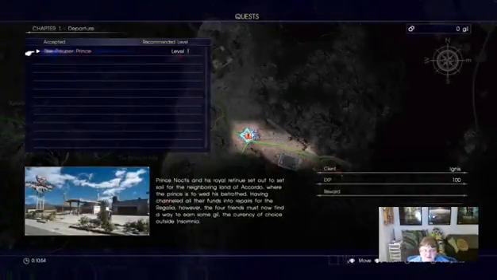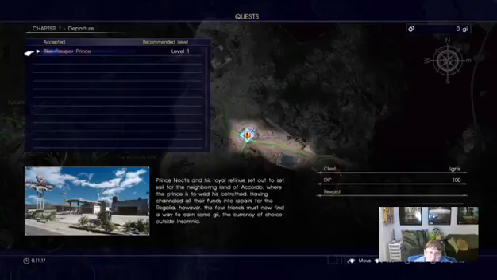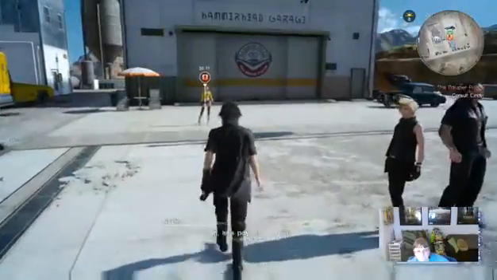The Pauper Prince, Prince Noctis and his royal retinue set sail for a neighboring land of Accordo, where the prince is to be wed to his betrothed. Having channeled all their funds into repairs for the Regalia, however, the four friends must now find a way to earn some gil, the currency of choice for outside Insomnia. Really? Insomnia? Alright then. Old man's in for both after charging us that much. Yeah, let's pay him a visit.